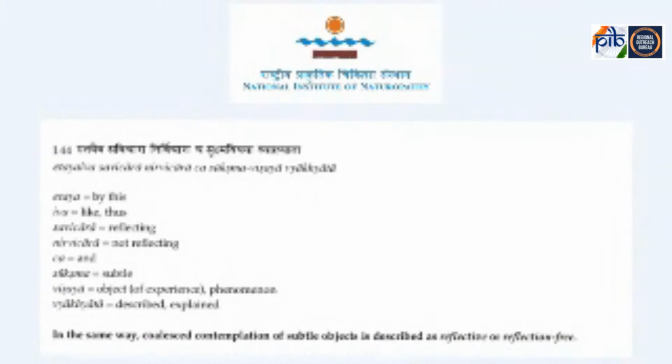In this sutra, Patanjali further refers to the discussion of Savitarka and Nirvitarka Samadhi, as he distinguishes the deeper type of concentration, that is Savichara and Nirvichara Samadhi. He further explains that when practicing, each of the subtle objects is to be encountered, examined, and understood with an attitude of non-attachment, and later the seeker advances close to the goal, which is realization of the higher self.